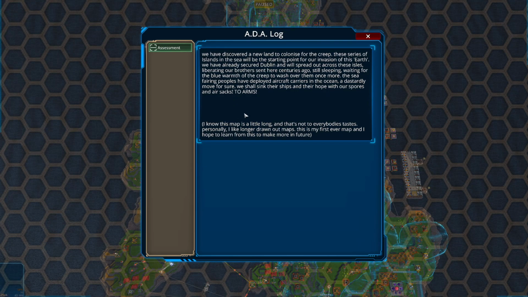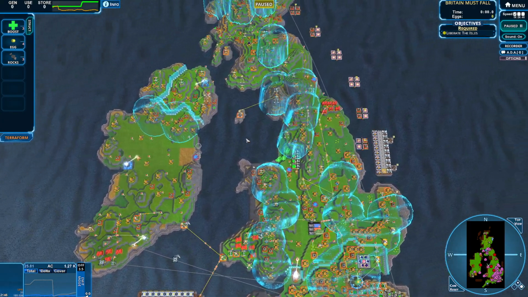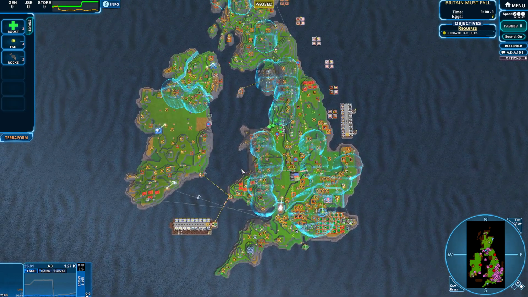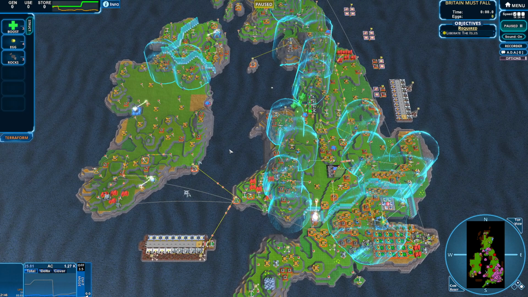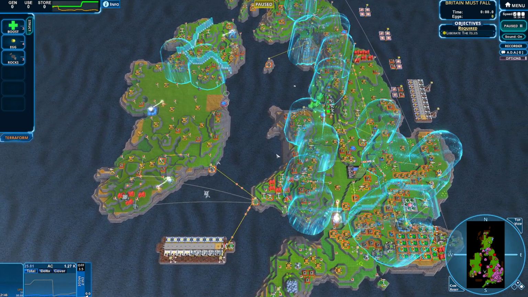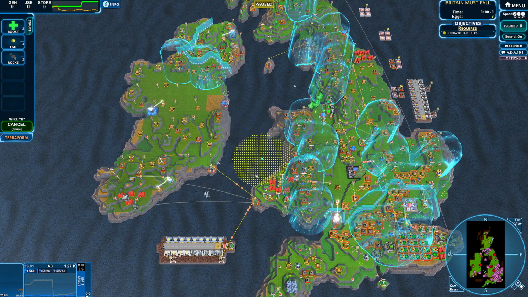I know this map is long, and that's not to everybody's taste. Personally, I like longer drawn-out maps. This is my first ever map, very cool. Awesome to see a first ever map, and I hope I learn from this to make more in the future. Well, I only saw one other LPAC. I have not looked for other types, so I do hope there are more in the future. But I don't think this is going to be too long or too drawn out, oddly enough. And again, our goal is to do this on normal, right? So that is the goal.